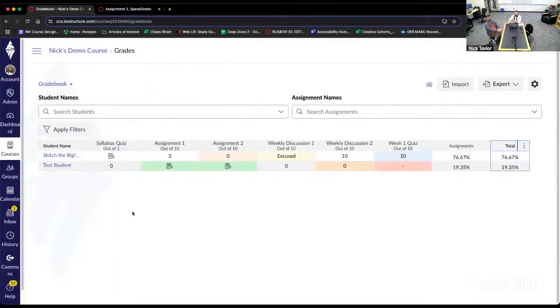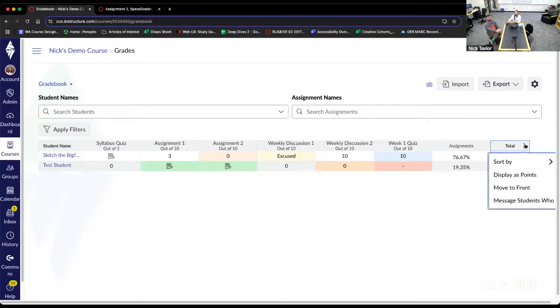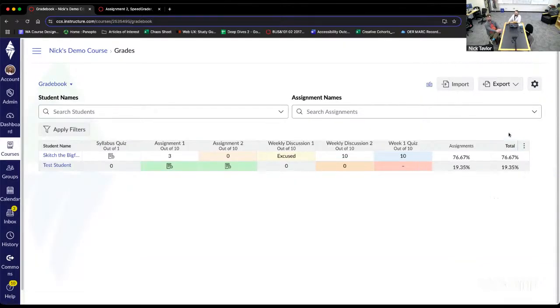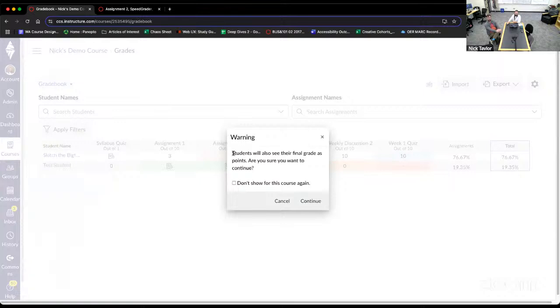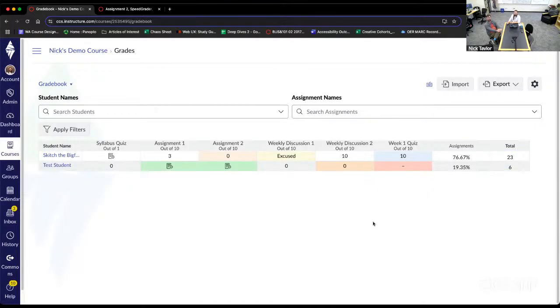So with that, we've talked about a number of different things that show up in here. Some of it a little bit more explanatory than others. The last thing is something that really depends on how you've got your course set up, but it's a simple thing. By default, the total grade shows up as a percentage. If you want, you can very quickly display it as points for students, and this will update on their end as well. So instead of seeing a percentage, they see a point value. Just a simple thing, but it could better align with how your course is designed.